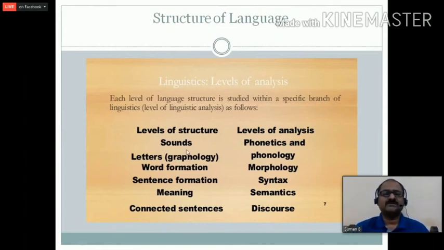So sounds are the most basic element of any language. When I say most basic, what do I mean? We cannot divide that language into further components. That is what refers to the most basic component in a language. I'm sure all of you agree with me. Sounds represent the most basic component of all languages. So the constitution of languages basically starts from the sound level. If you look at the sound level, are languages different from each other?